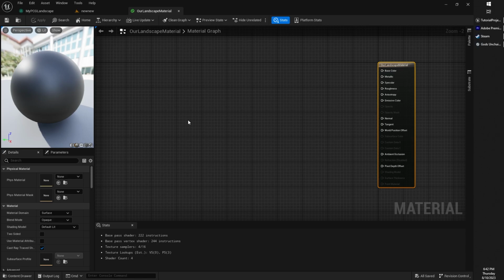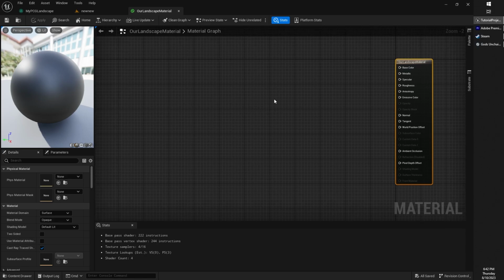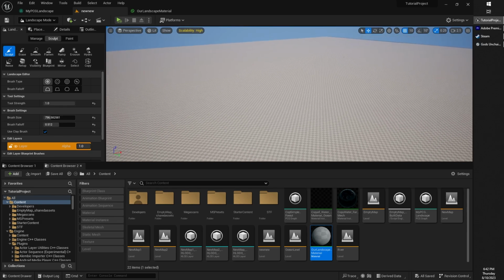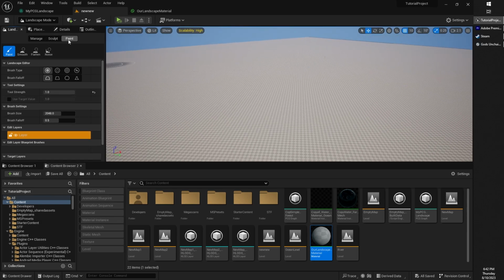They are perfectly good. They're even more elaborate than you could probably put together in days of creation time, sometimes depending on how elaborate the landscape material is. Myself, I use auto landscape material. I don't really do much in the way of custom material creation, but I wanted to at least show you how we can create a material of our own for our landscape, and then how we can use the paint feature to decide in very specific detail where we might want to paint our terrain in a specific way.